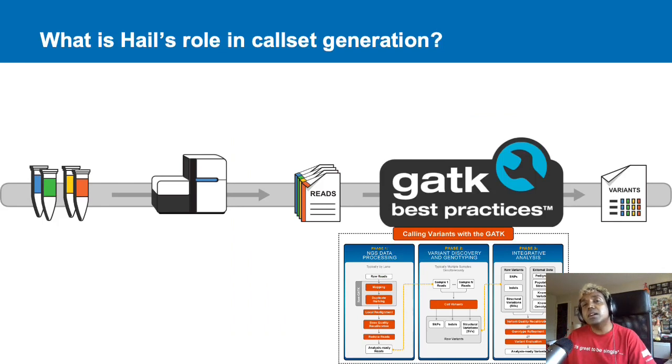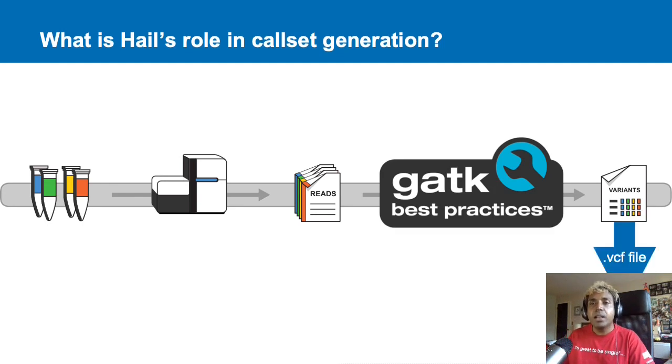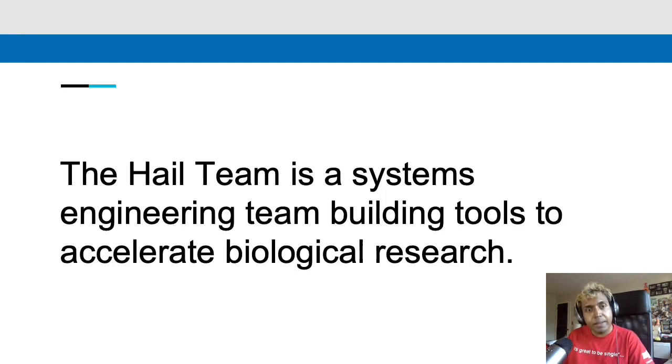This is a flowchart that we saw earlier: sequencing to FASTQ files to running the GATK, which I went through with you, each of these phases, and subsequently having the variant call file, the VCF file, that can be read into Hail. So GATK is still used to take reads from the sequencer to form the VCF file that would then be used in Hail for your analytics, mainly in your statistical genetics pipelines.